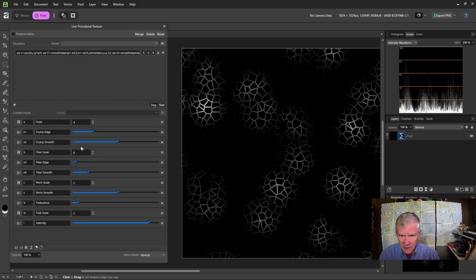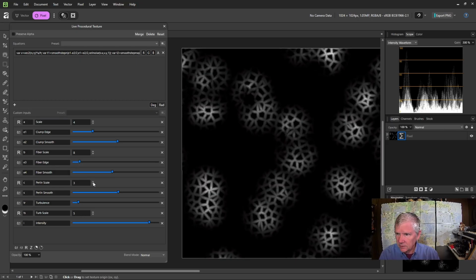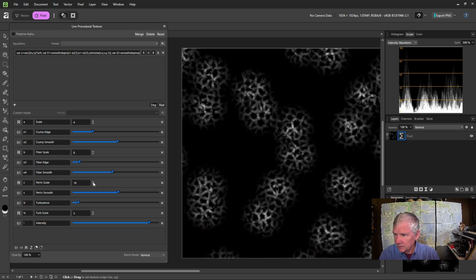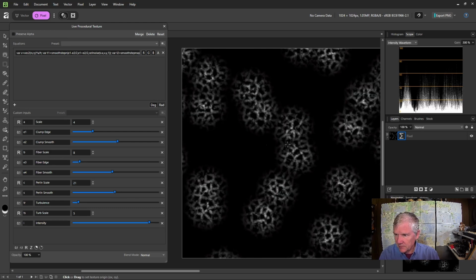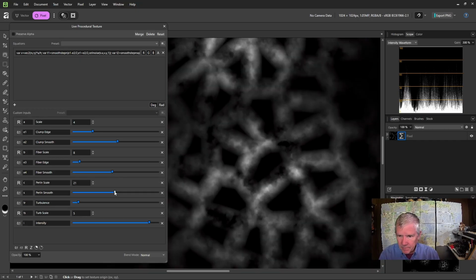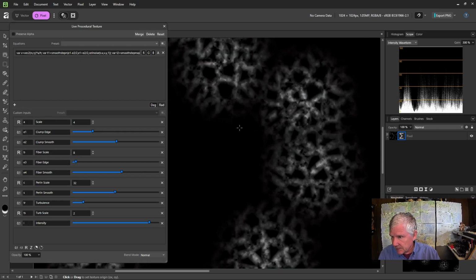inside my clumps of moss, and then add the smoothness, and then for the Perlin scale, I'm going to increase this quite a bit too. Make it a little smoother. I'm going to go in and look at these. So I want these to be roughed up quite a bit. Okay, so that's my basic moss function.